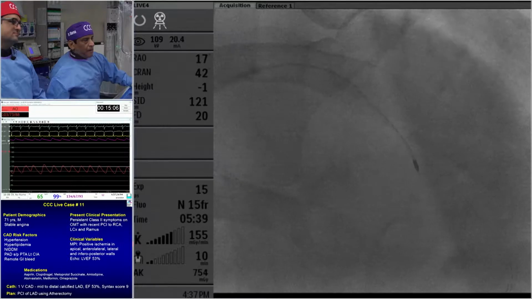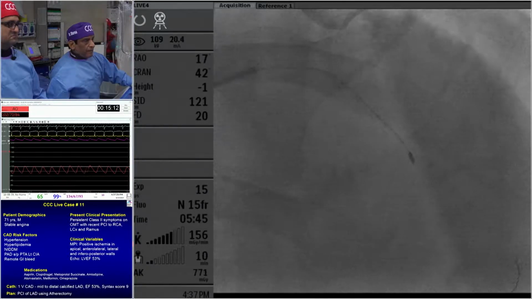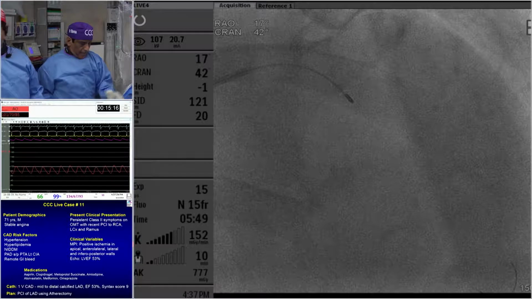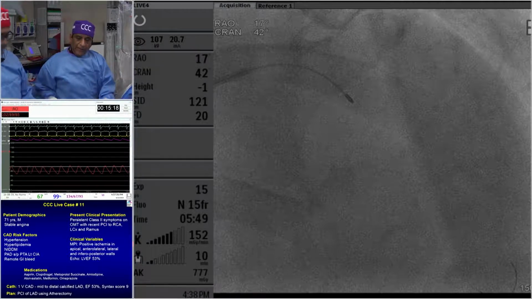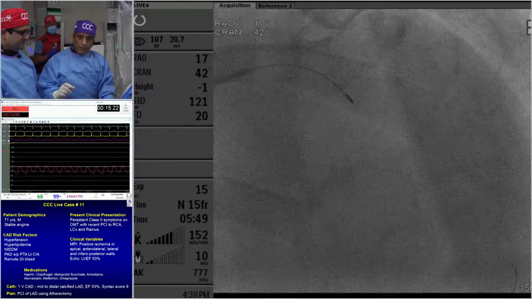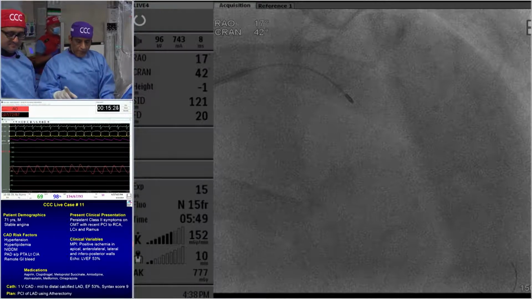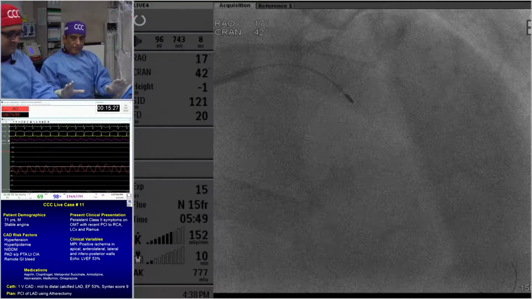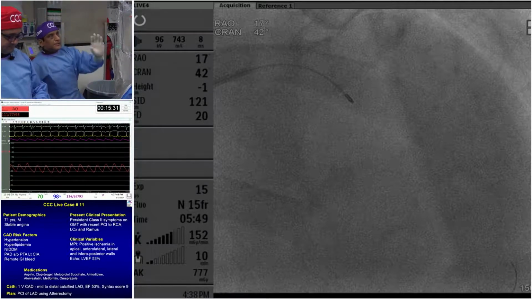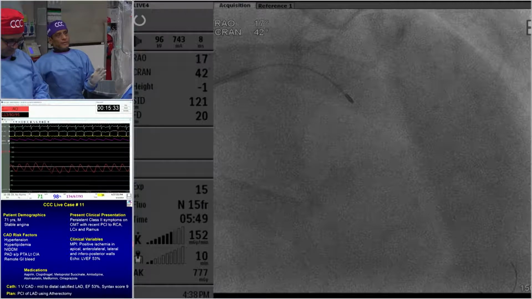The key here, with this severely diffuse disease and very small lumen, is the issue of perforation, either during the rota or when you deploy the stent. How to handle that is very simple: low speed, small burr, 1.25, and get your balloon ready. In case anything happens, you have everything ready on the table, side by side, and you close that. So the biggest concern here is the perforation.